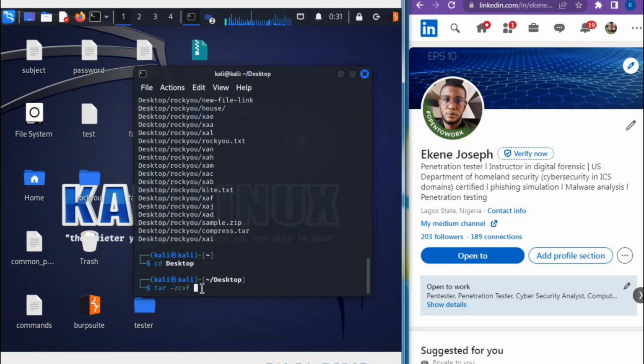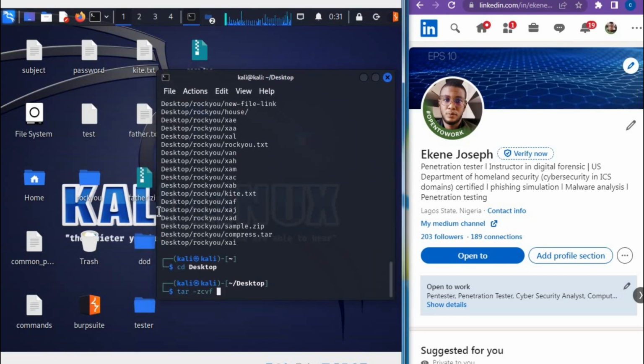So what are we going to be compressing right now? Let's use the same rocky folder. So we have to create this compressed tar file using our rocky folder.